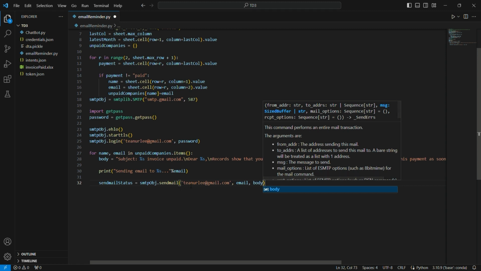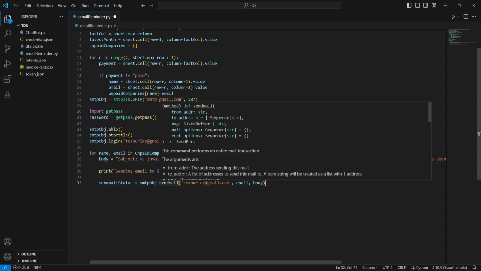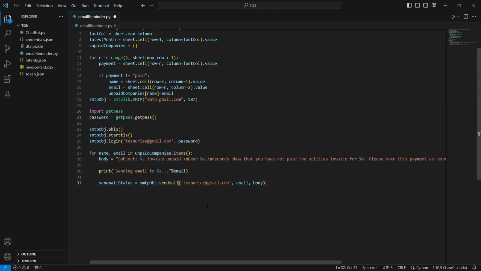So we're going to pass along your email, the email of the company that needs to pay their invoice, and then the message, which is stored inside the body. Now if the send mail method works and there's no error in sending the email, the dictionary will return empty. But in reverse, if there's an error in sending an email, send mail will return a non-empty dictionary.